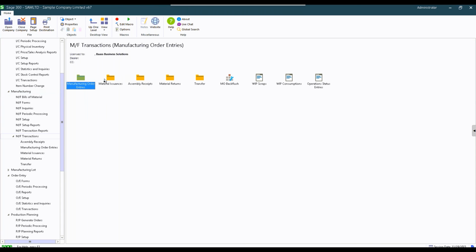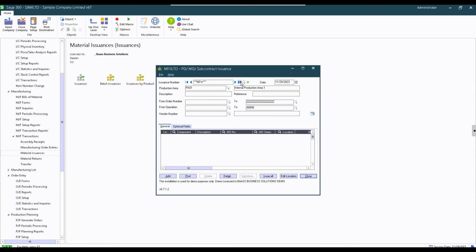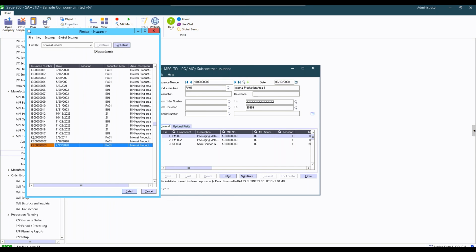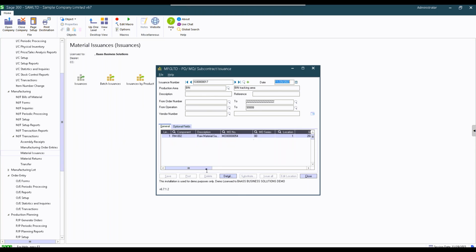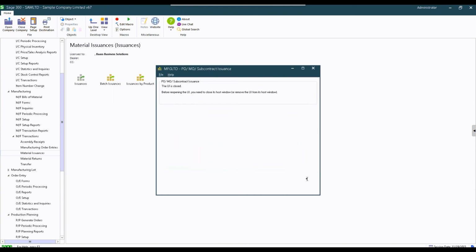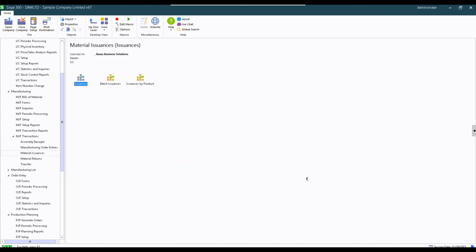and I look at my MF transactions, material issuance, and look at my issuance 17, you'll see that it posted. 17 right here. So there's my issuance for a quantity of 5. So again, barcoding, think about this not just as scanning, but as a mechanism to capture stock movements or operations from the floor, in the case of shop floor, or from a mobile device.